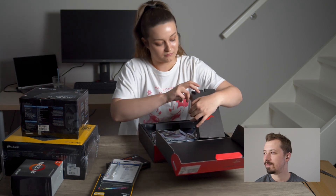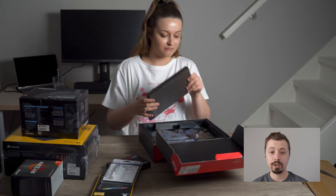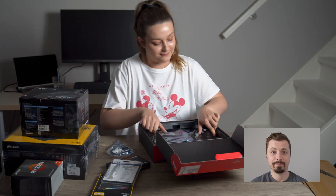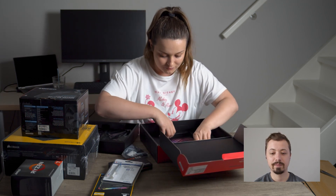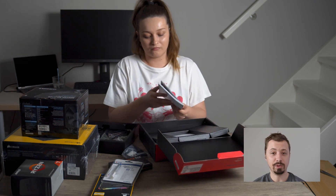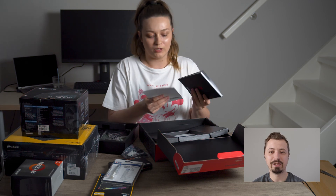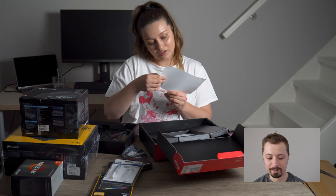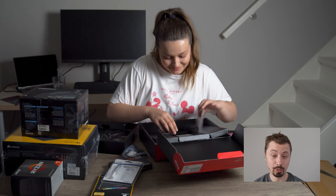Holy guacamole! You really want me touching this? Usually I would say no, but in this instance I need to make a good video. Instructions! Definitely use that one, use it a lot! We are going old school here, so most of the help will be from the manuals. You got stickers! Yeah, stickers — most important part of the build.